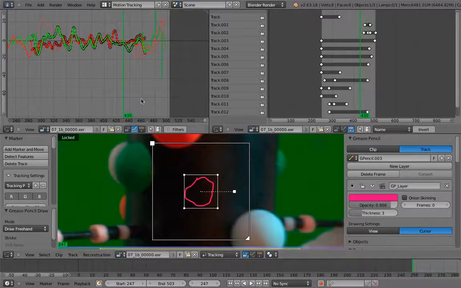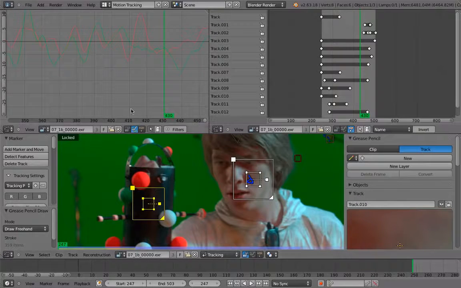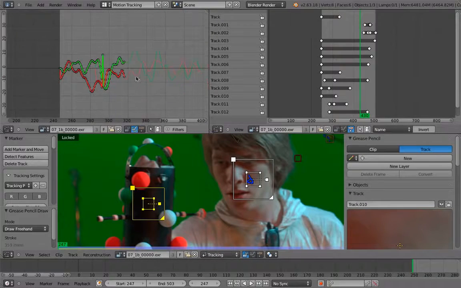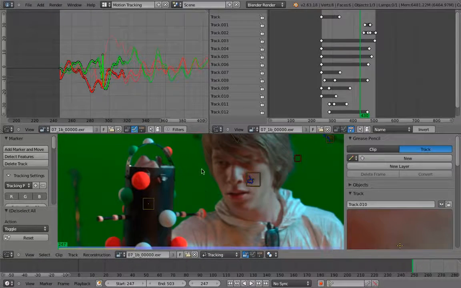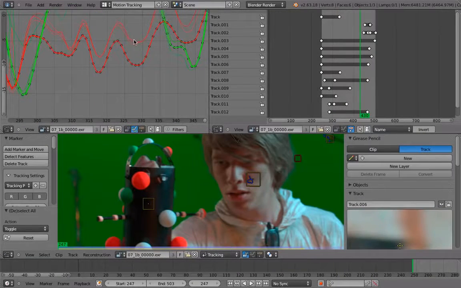If you want to limit the curve view, because currently it's showing everything, if you want to limit that to only the active or to the selected marker, you can use that button. So now this is only showing everything that is selected. So now it's these two. If you press A, everything will be shown, or you can also disable that button, then you can always see everything. You can still select markers by clicking on these curves.